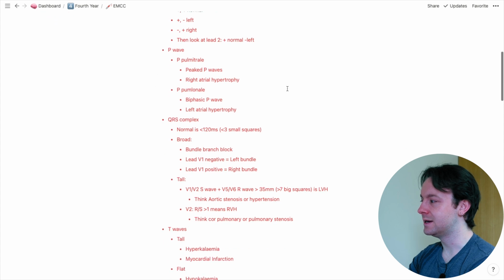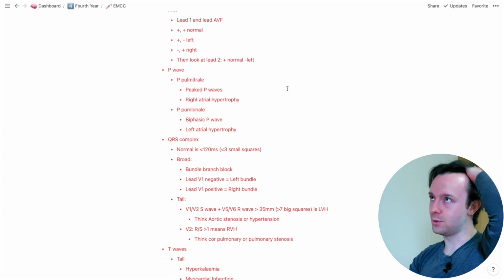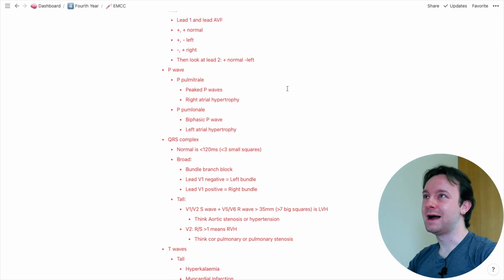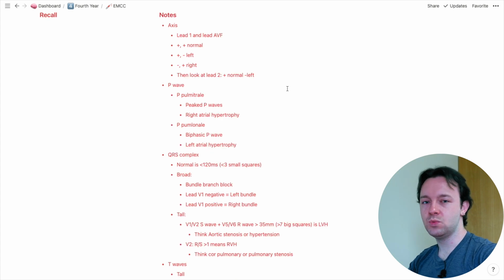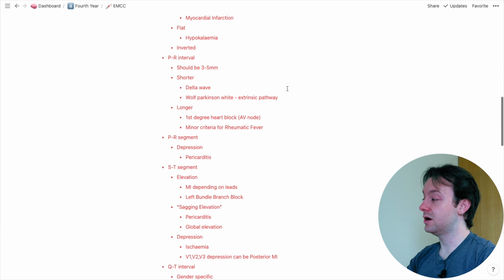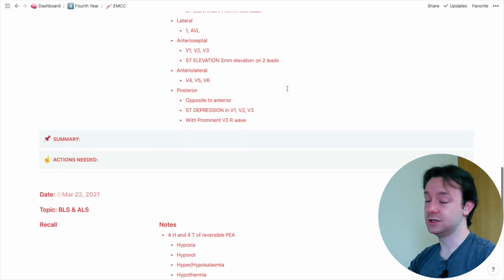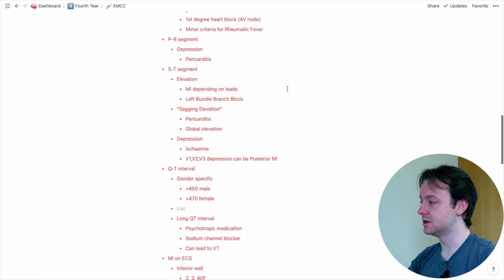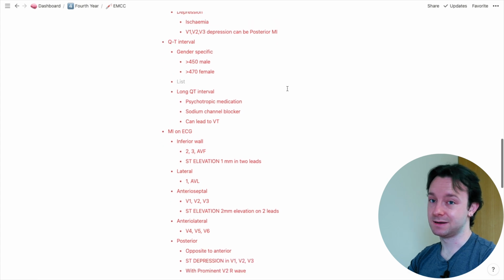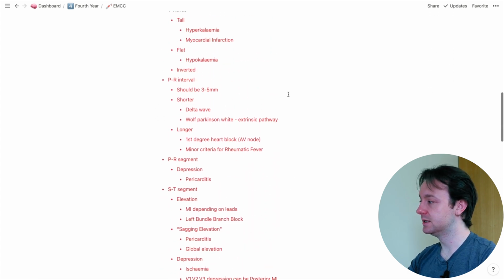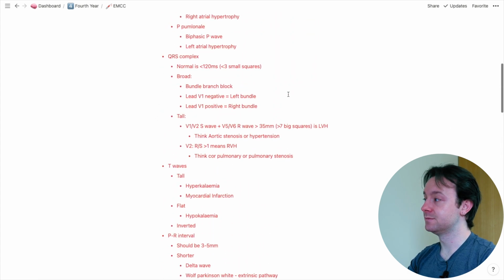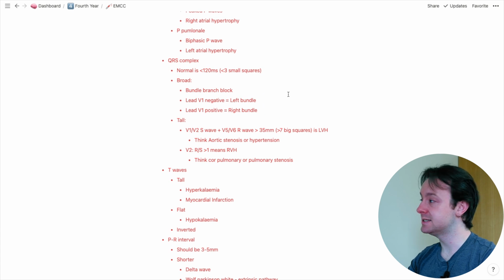When we first went into A&E on Thursday last week, I got handed an ECG and was looking at it and I was like, oh, I know this is normal, but I couldn't tell you why this is normal. There are a whole ton of things that you can diagnose from an ECG. If you just have a look at these notes, there's a ridiculous amount that you can diagnose just from an ECG. And I think I need to make some flashcards about ECGs and what is normal and what's abnormal.